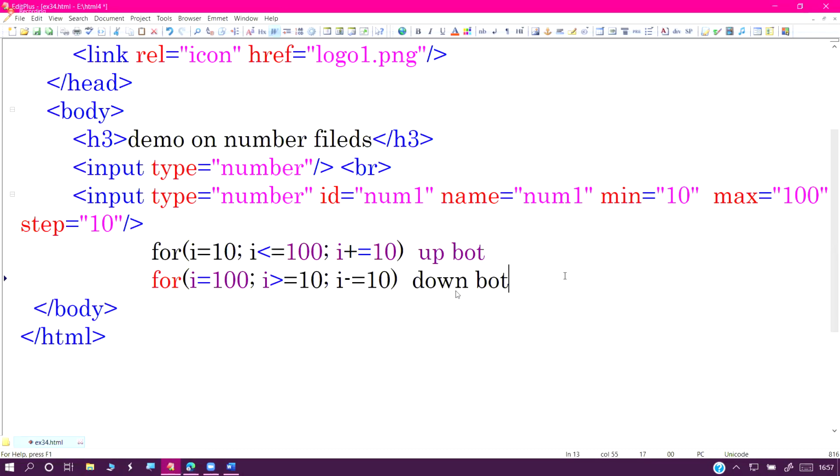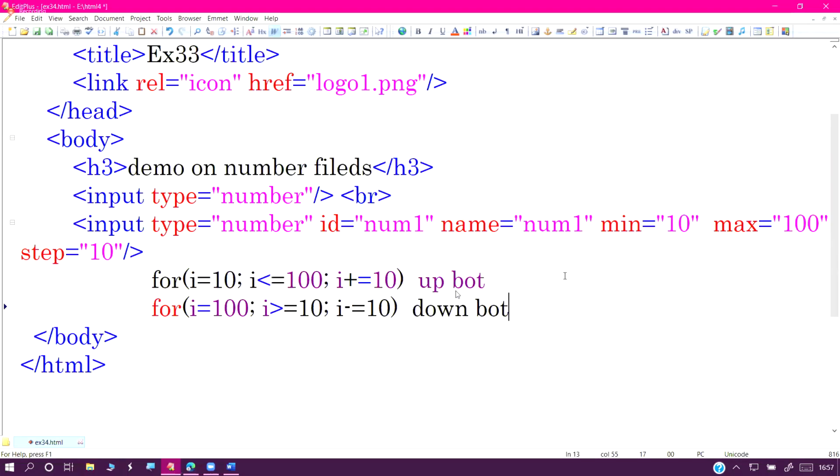So this is the third input control, the number box. The first one is an ordinary text box, which allows any type of data, no secrecy. The second one allows any type of data but with secrecy. And the third one allows only numbers. So there is box to box variation. Now the fourth one is the hidden box, the complete variety box, sir. Data not visible, box also not visible.